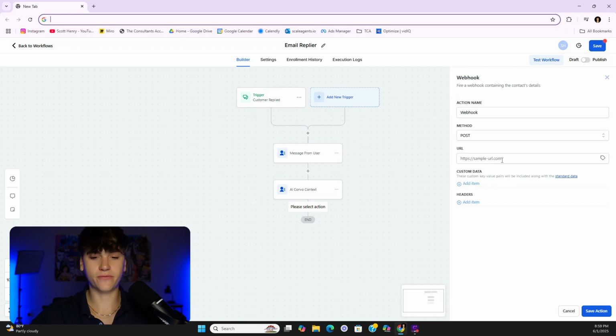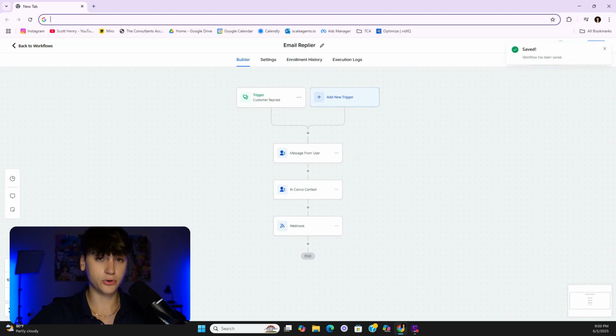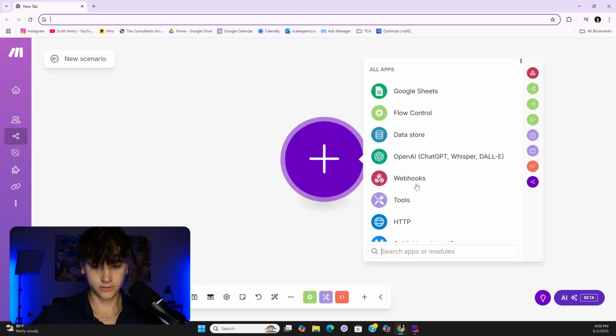Now, if you've seen any of my different builds before, sometimes I'll have massive GoHighLevel trees to be super elaborate, but I just want to keep things very elementary for you guys so everyone's able to understand. And if you do have any questions, just drop them in the comments below, and I'll be happy to help out and specify anything. So what we're going to do now is we need an actual webhook link in order to shoot this off to make.com. So I'll just put a placeholder there right now, and then we're going to actually go over to make.com and set up a new scenario. So within make.com, I'm just going to click create new scenario. Very straightforward.